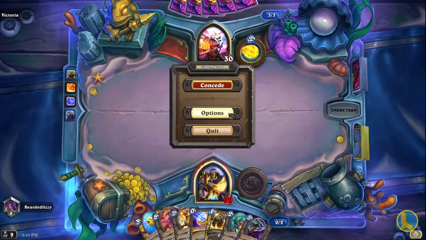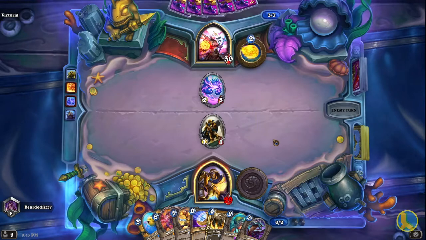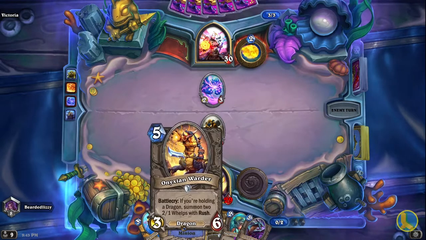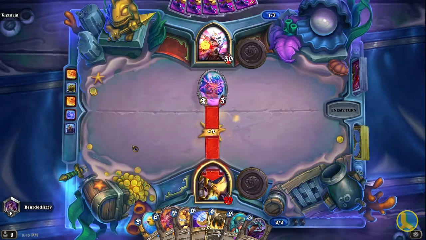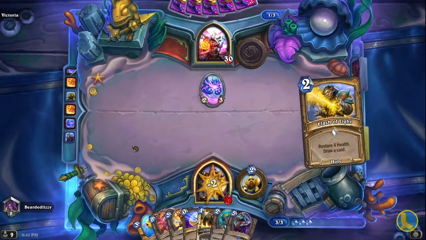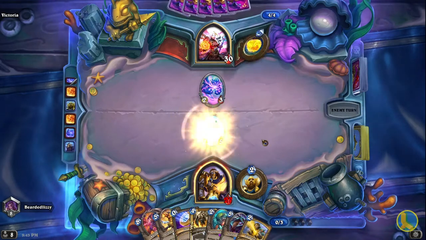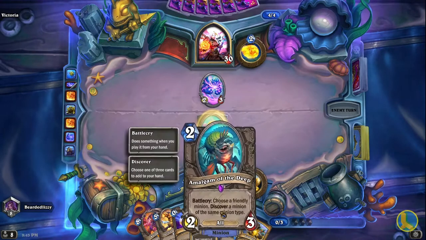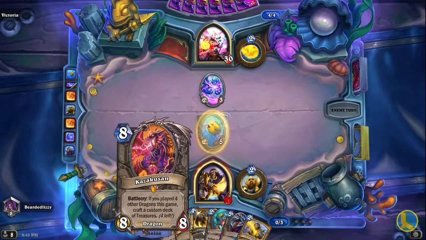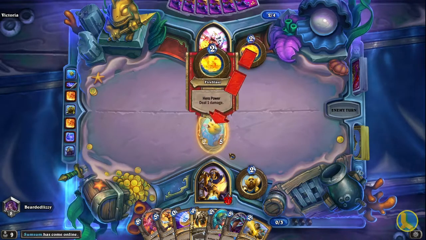Could maybe turn the volume back up a little bit now. Now I'm just looking at coining out the Azure Drake or the Warder. Play my Sunfish next turn. Alright, so that'll mean 4, 5, 6, hopefully something on 7, and then 8. Okay. Playing dragons for the next 4 turns.